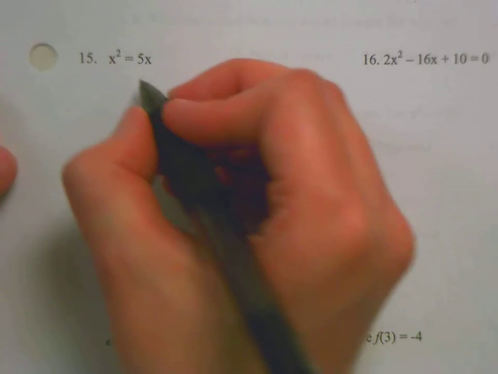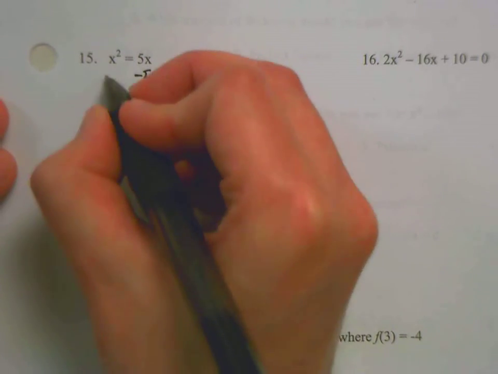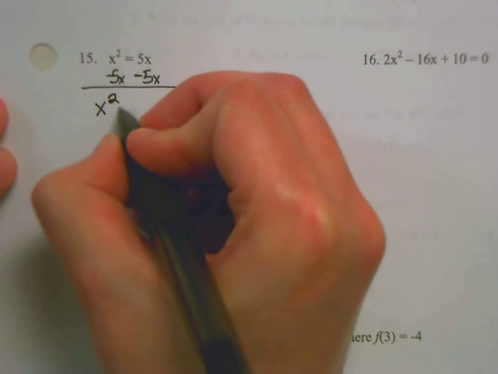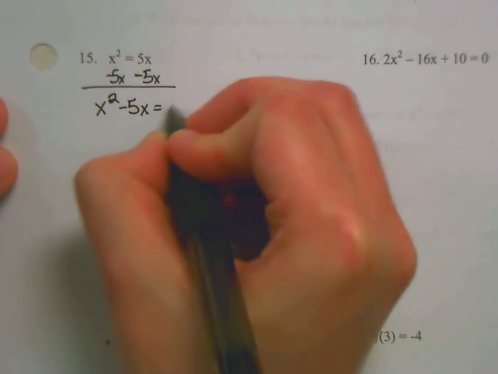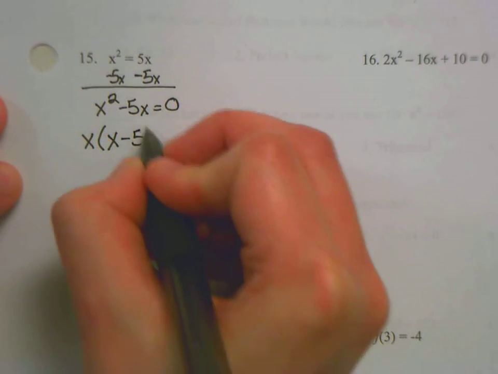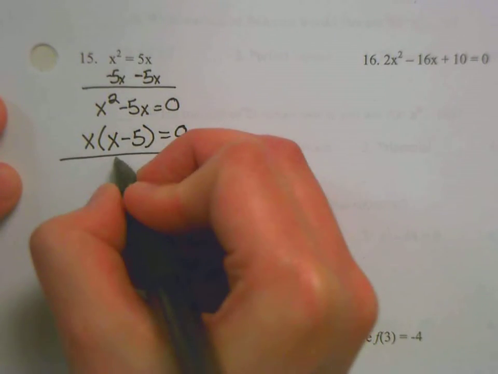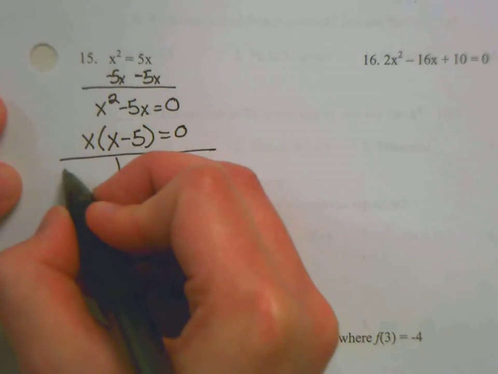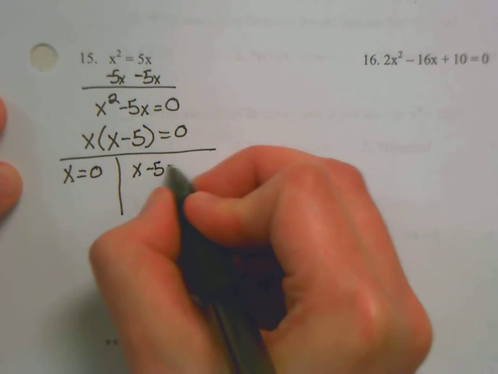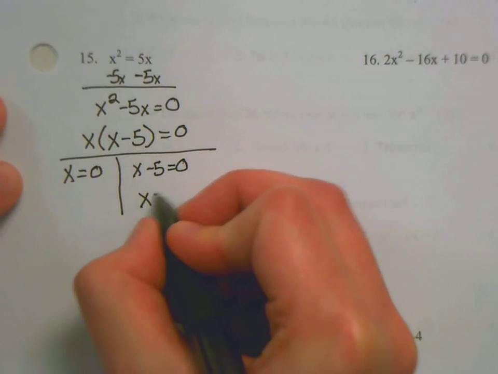15, this one was factorable. If you set it equal to 0, it is just a greatest common monomial question. Both of those two terms have an x in common. So you could have taken out an x and you would have been left with x minus 5. And then just on a t-chart, set each of these pieces equal to 0. X equals 0, so there's one answer. And then x minus 5 equals 0 just turns into x equals 5.